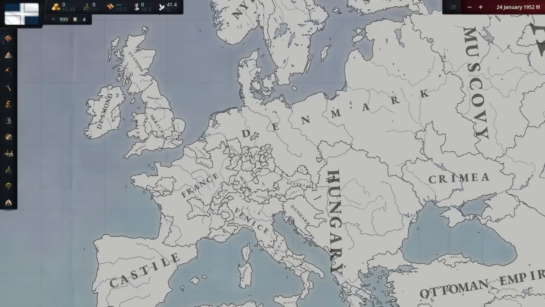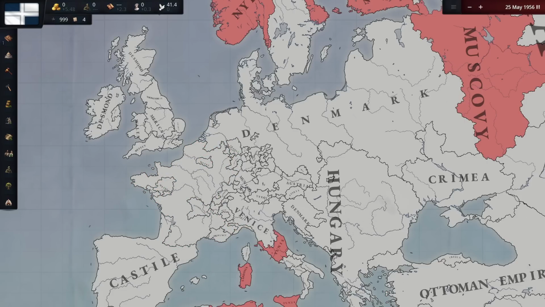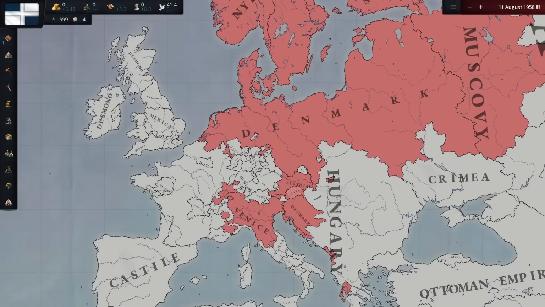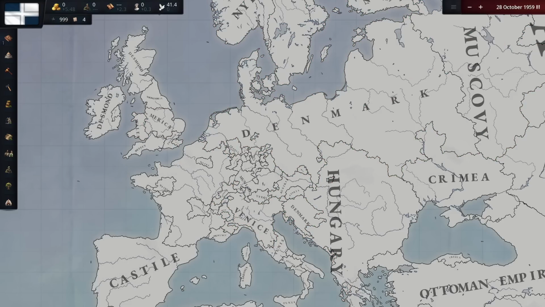I'm just watching. You just keep having these little things where everything picks red for a month and then it stops because Denmark goes in and annexes them in about a quarter of a second. Lots of explosions going off. I really don't know what exactly causes each thing, like these little blips of explosions. But it might just be battles or something.